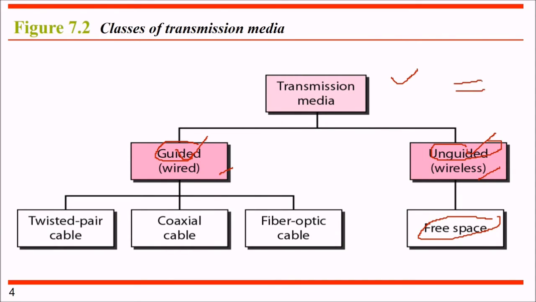There are various layers also in our atmosphere, that is, we have the stratosphere, troposphere, ionosphere. All these layers also can be employed for the data or signals. In the guided or wired transmission medium, we can have twisted pair cable, coaxial cable, and fiber optic cable. These all are guided media.